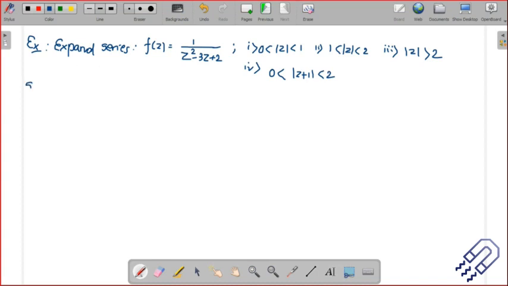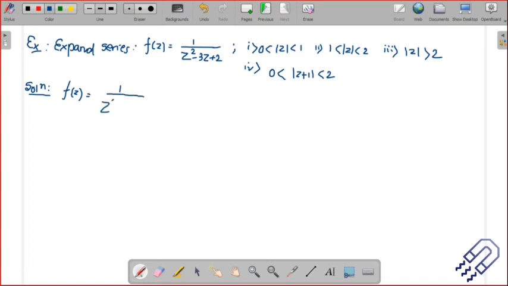So it is 1 divided by z square minus 3z plus 2. So what you can do is middle term factorization for this and actually find out. So we are going to do middle term factorization. I think we can do it, right? It is minus 2z minus z, or minus z minus 2z, you can do. Okay, and then you can actually expand it and take common.